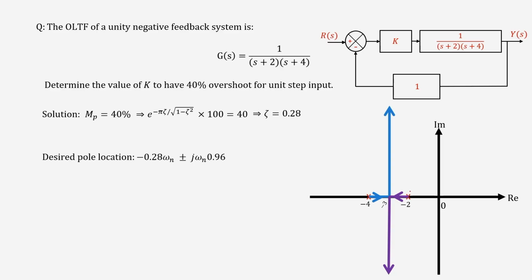You can see that there are open loop poles at -2 and -4, and the root locus will start from these points. Then there will be a breakaway point somewhere here. The value is -3. You use the breakaway point dK/ds equal to 0 idea, you will find it to be -3, and then the two branches will go off to plus infinity and minus infinity, because there are no finite zeros here where the branches can terminate, right. So, both of them have to move to plus infinity and minus infinity, and this is how the root locus will look like. I urge you to find out this root locus on your own.